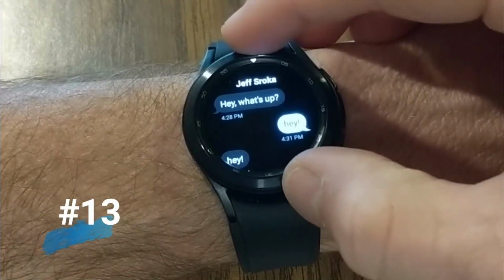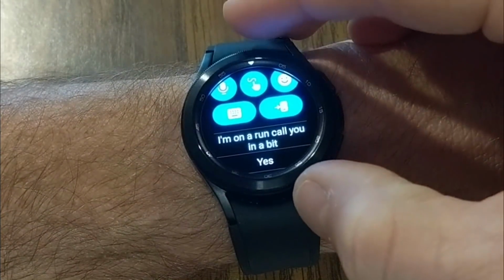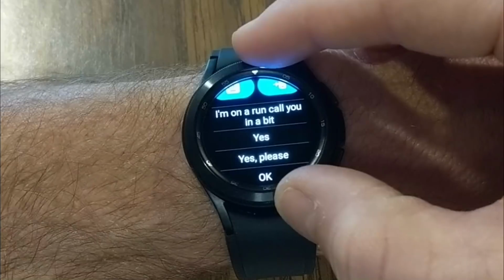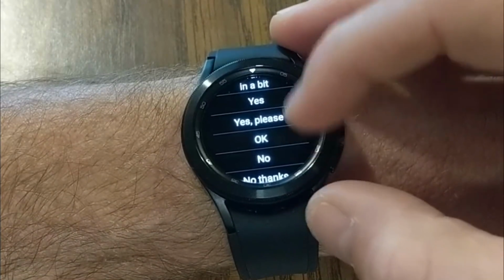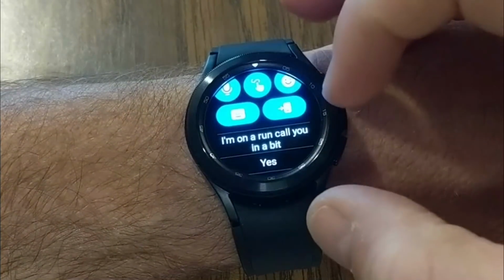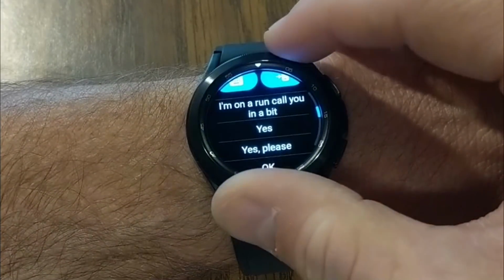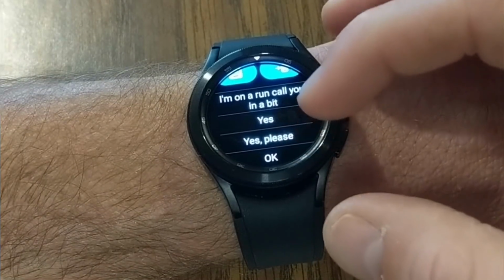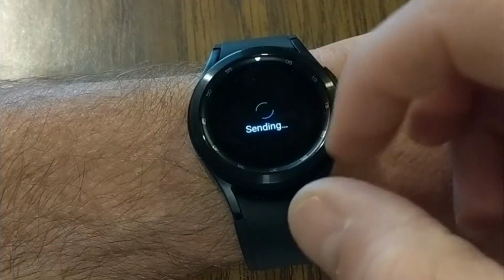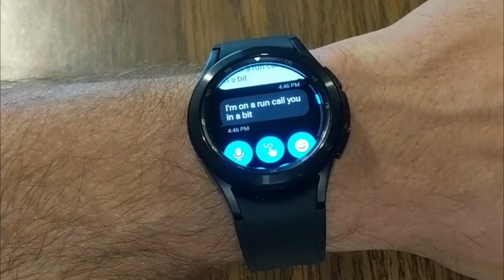Something else that's convenient on the watch when you're responding to different text messages is that underneath all of those options, you've also got an option for quick responses. You're going to see yes, yes, please, okay. But what's really cool is you can go into the settings and create your own custom responses. Like I put this one in here, I'm on a run, I'll call you back in a bit. You can add whatever custom quick replies you want so that if I'm on a run, I can just hit that, and that's going to very quickly respond to whoever I'm messaging, letting them know, hey, I'm on a run and I'll call you back.